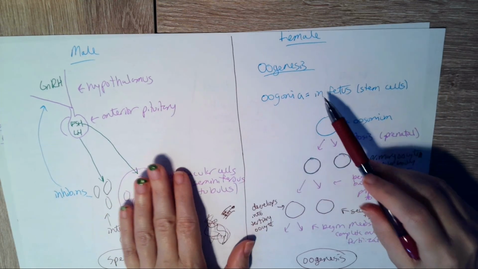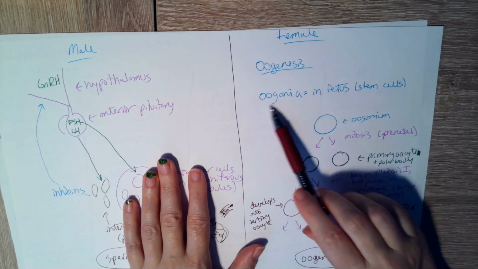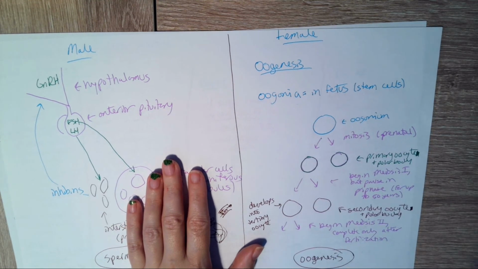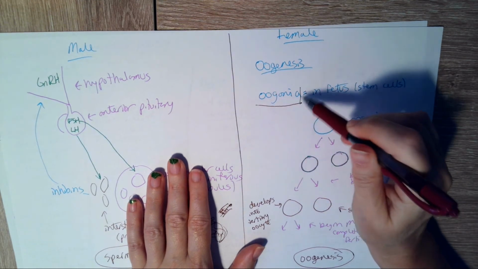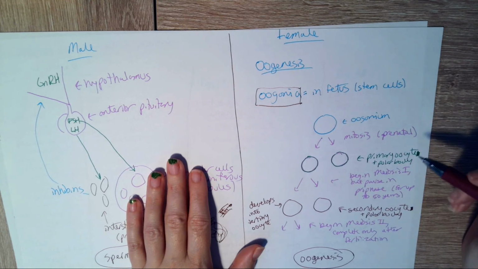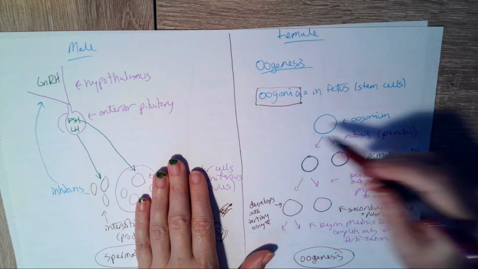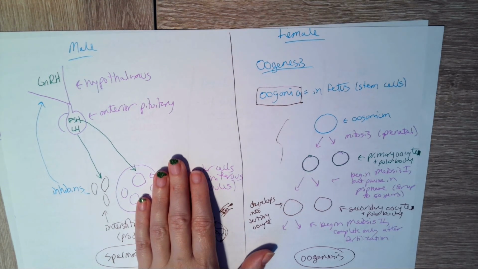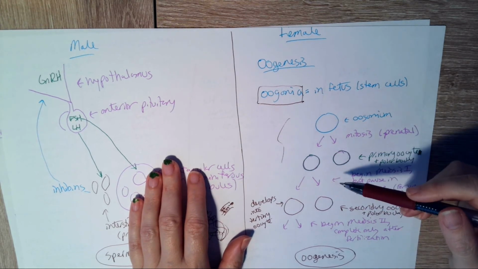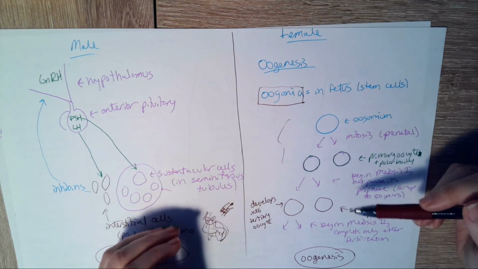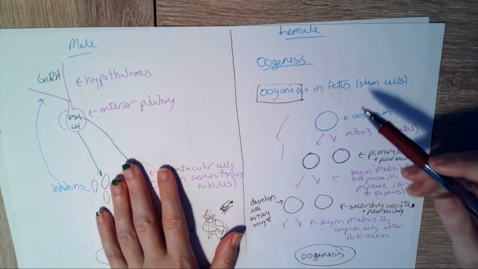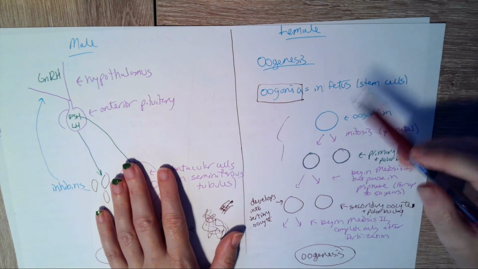In the female, over here, with oogenesis, we start with something called oogonia, or an oogonium for one, and that's going to be in the fetus. So these are the stem cells, and these would be what you would find in a female before birth, so not after birth. A lot of this is happening before you're even born as a female. So there are going to be some pauses, and beginnings of processes, and then a not finishing of the process for some time, and then finally completing the process in the end. Sometimes, not all the time. So let's go through this.